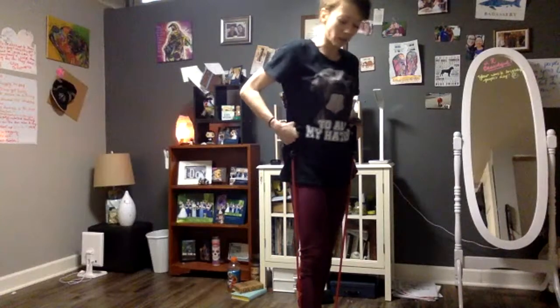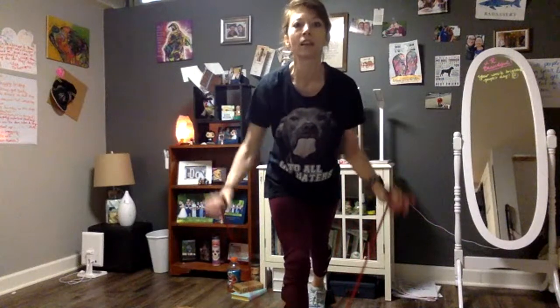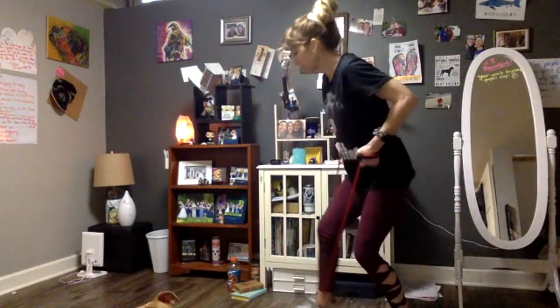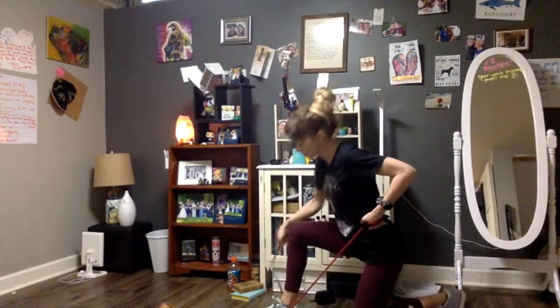Okay, so we're going to put our front foot in the handle. Then we're stepping back. We're going to hold the handle at our waist. So if you need more resistance and you want to curl it up a bit, because I do, then do that because you want to feel it. Okay, so we're doing a stationary lunge. When you lunge, remember, going straight up and down, you don't want your knee to go over your toe at all. You want it to stay in line, that protects your knee.